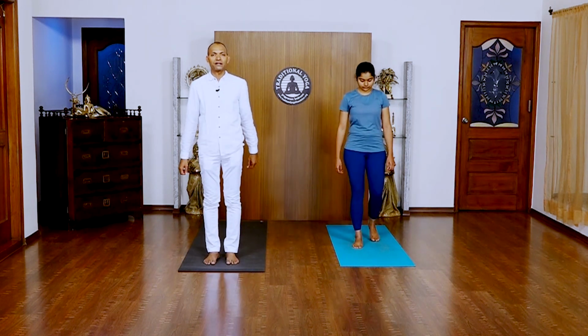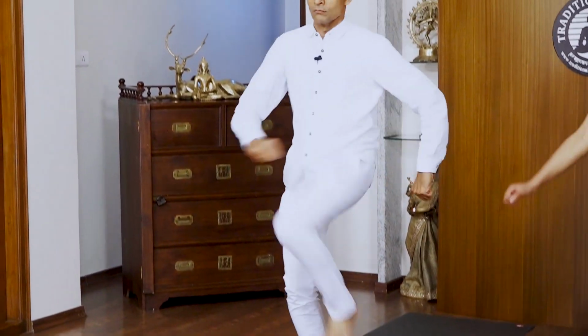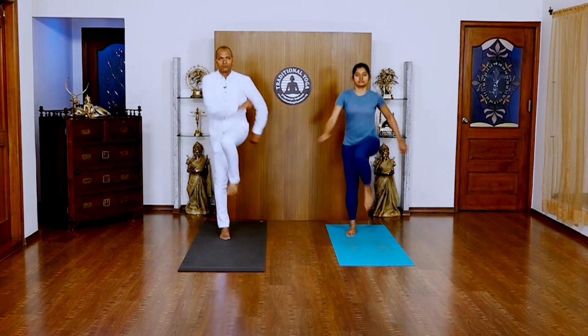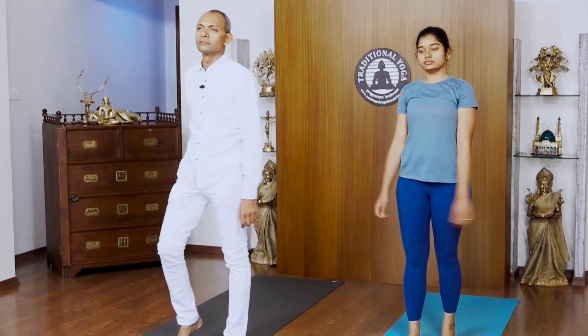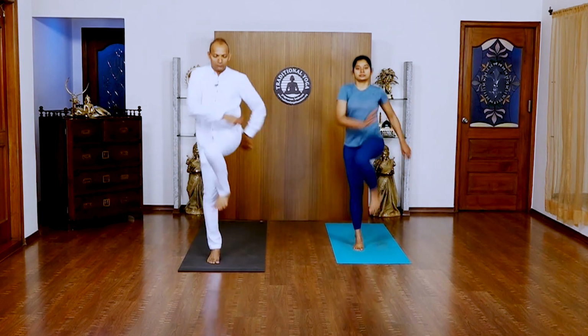Arms move in the opposite direction, legs move in the opposite direction. So we do standing static first. Now, walking, back walking, front walk. Always in Tibet, they learn to walk back and forth, back and forth, as Buddha says, back and forth. Now, static we do. Crossing the knees is the most important step in this.